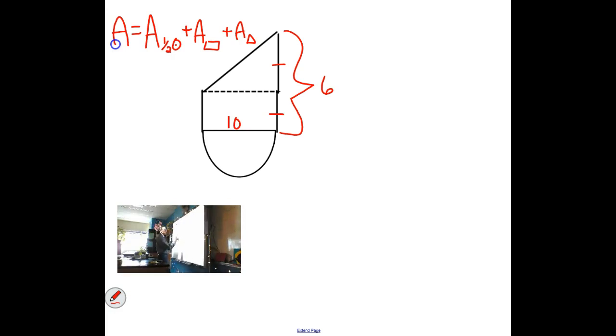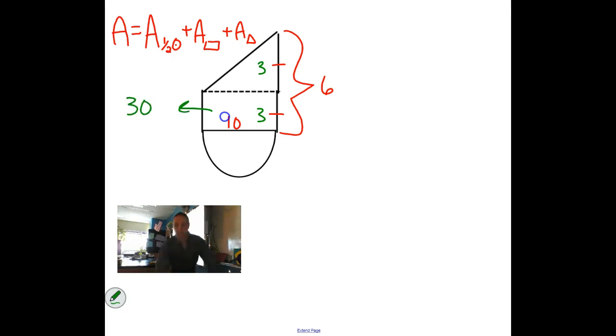Let's start with this side here. I know right off the bat, if the total length from here to here is 6, well, these congruent marks mean that each one of these are equal. That means 6 divided by 2, each one of those has to be 3. Sweet, life is good. Now, to find the area of this rectangle, which is a parallelogram, the area is base times height, 10 times 3, and that's 30. Okay?